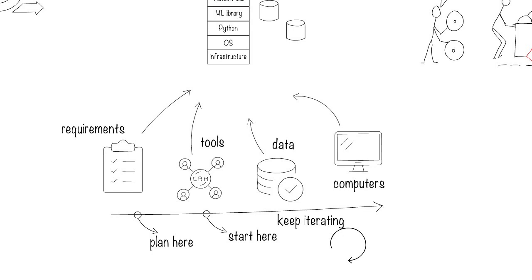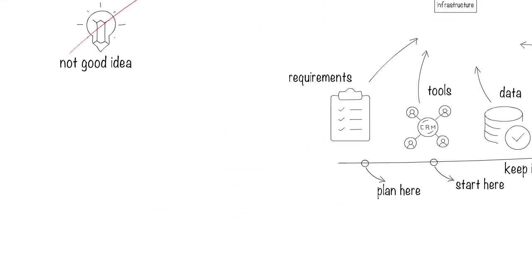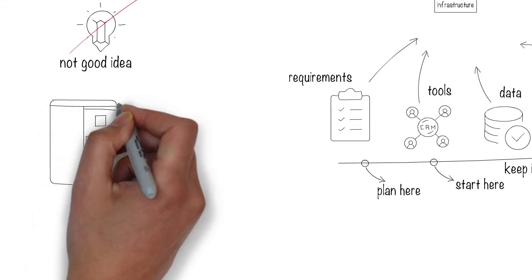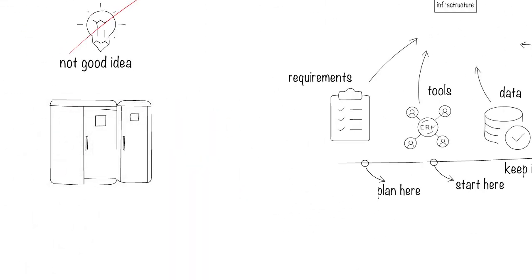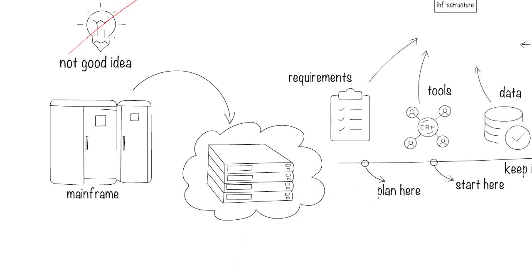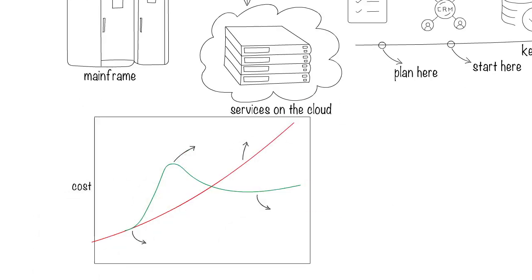Every time some major change happens, you won't be able to simply throw out the old and replace it with the new. That's why you find mainframe computers running decade-old code still hanging around. Keeping them up to date takes a lot of resources. At what point do you switch away from mainframes to say the cloud? The cost of switching is very high and you still have to serve your customers while the switch is happening, which is why it's a difficult decision to make.